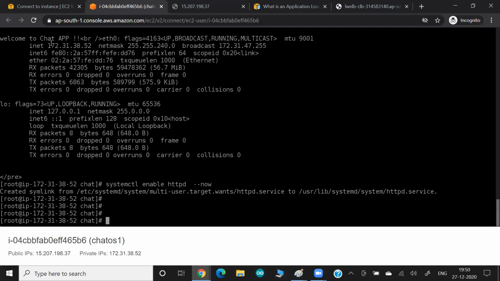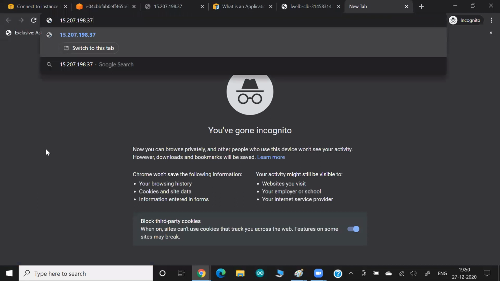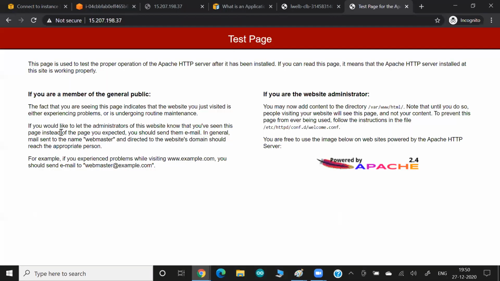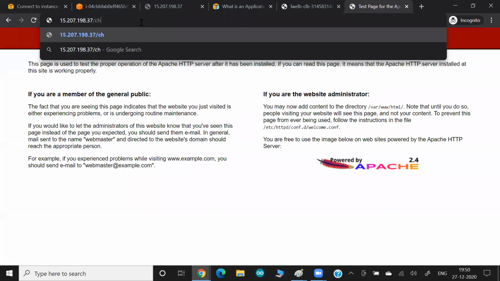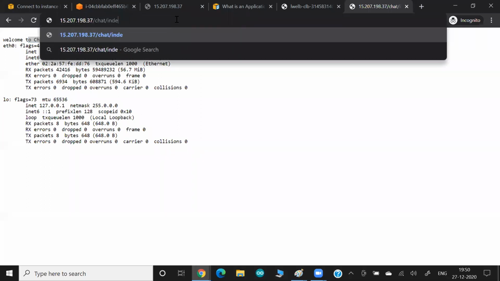Okay, so by chance guys, in this IP address, if you see here, there is no output that comes up. Why? Because I put my output in a folder called /chat. In this folder I created this page and also PHP, and I can see the output come. But guys, if you know a little bit about web servers, index.php is the default home page. If you type the name, or if you don't type the name, it will give you the same output.